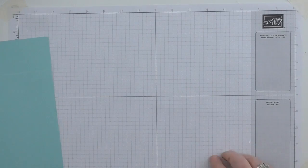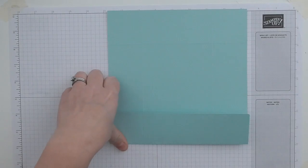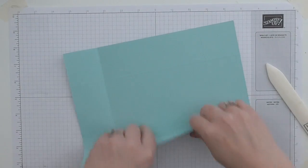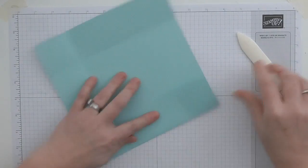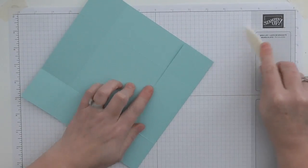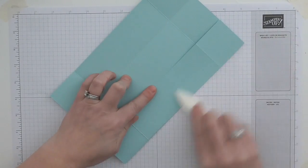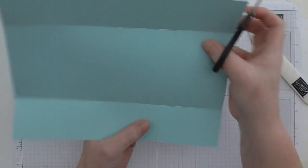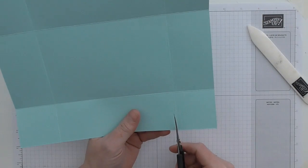So first of all, I'm going to make the box. So really easily, just fold and burnish those score lines. And we're making quite a simple box. And I like to use the coloured cardstock because it's quite sturdy. Okay, so then what we're going to do is we're going to cut up each of the squares. So we're cutting up.